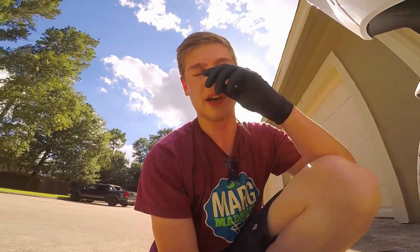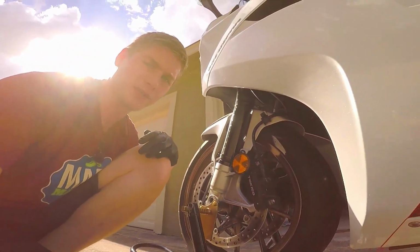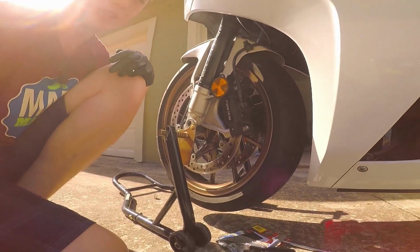I still have to do the other one, but I'm probably not going to show that on camera. It's the exact same steps. Literally just undo those pins. Oh, actually, you know what? Let's do those pins real quick, because I don't want to forget to do that. Great camera work, right?